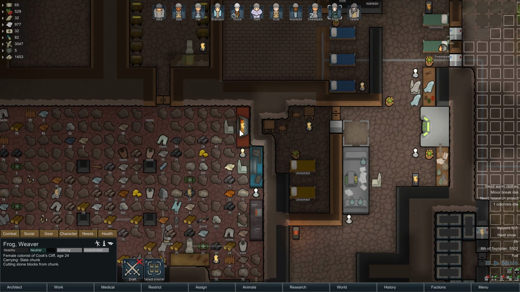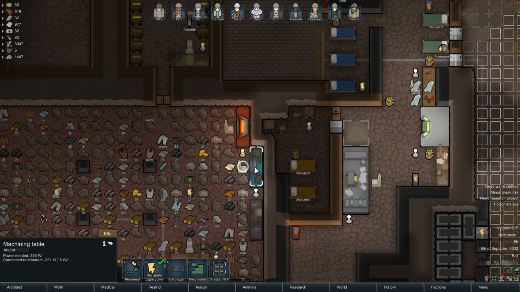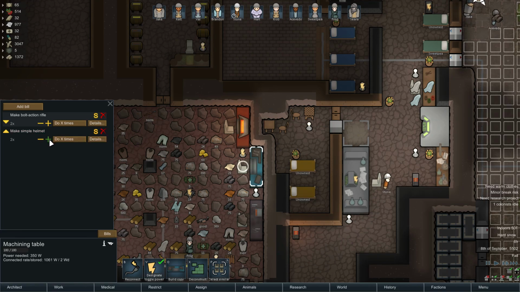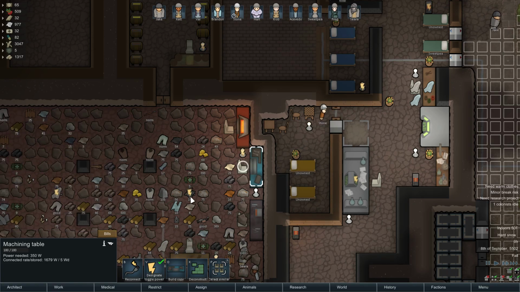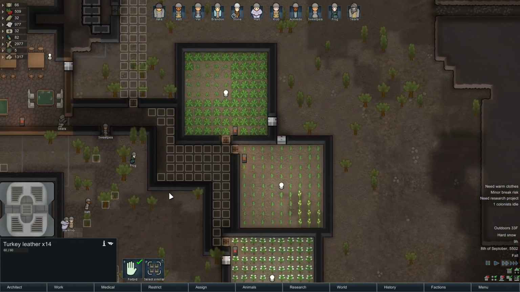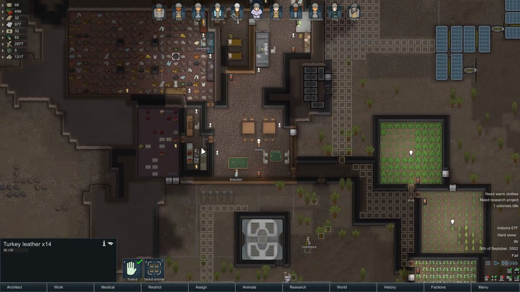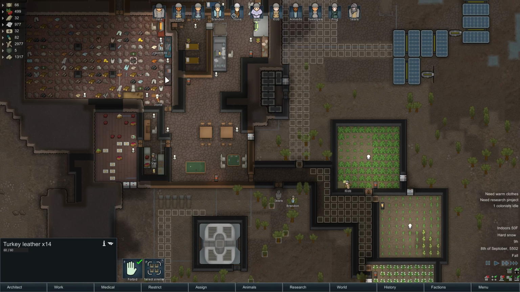Alright, we need to craft a bolt action, let's see, machining table, bills, make a bolt action rifle, we need two more, and actually we need two more of these, let's see, five more of these, and two of these at least, and you guys are doing great on the path, but it's time to, let's see, Jake, Cat, recruit.